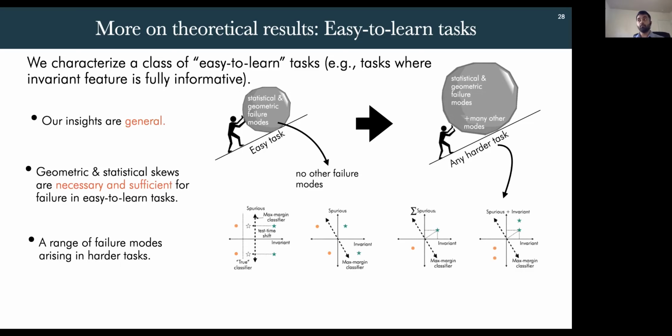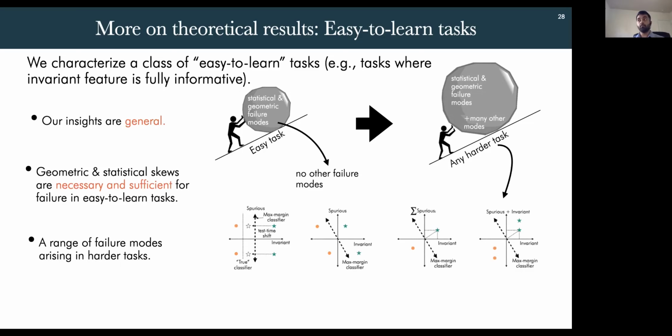So to summarize, we provide this theoretical framework, and what's useful about this framework is that it comes up with a minimal set of tasks. So if you were to propose a new out of distribution generalization algorithm, you should hope that it solves this problem, at least in this particular set of easy tasks. So this brings me to the end of the talk.